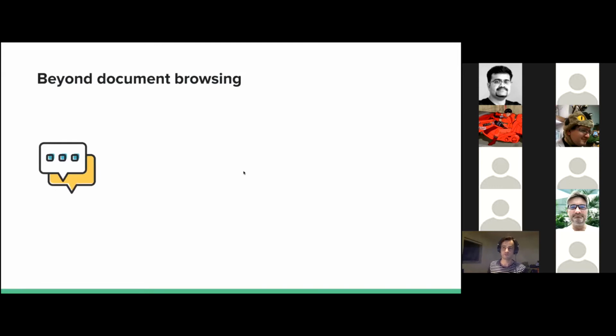So if we wanted to start to move beyond this model of document browsing, there's a whole bunch of use cases that are now pretty common on the web. Basically, when you've got information that might be changing really rapidly, or might be changing sporadically, or not at the request of the client, you would want to get information out to a user.